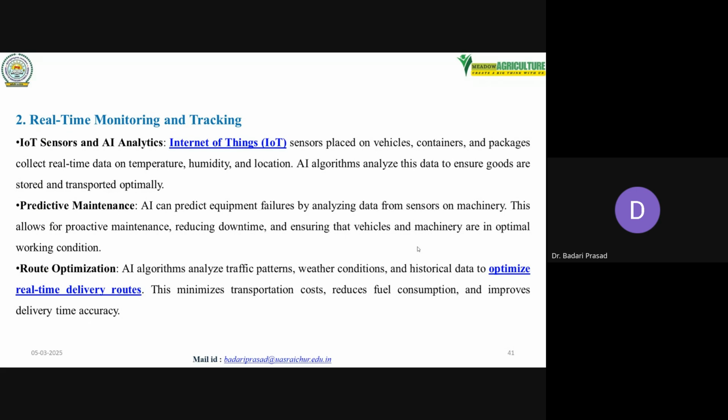In our day-to-day life also, we have faced this. This system clearly gives the alternative routes, the best routes. We have seen it, and we are enjoying this application in our day-to-day life also. But this application with respect to agriculture produce gives wonderful information on how best our goods can be transported within a stipulated time with good quality.